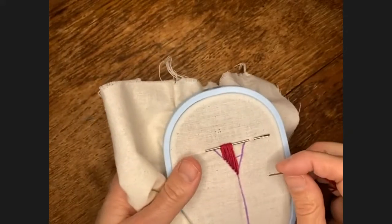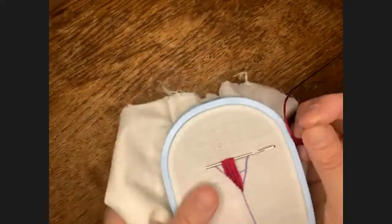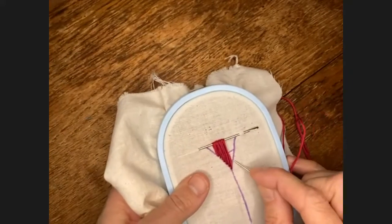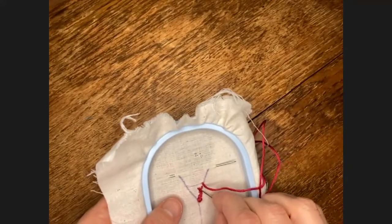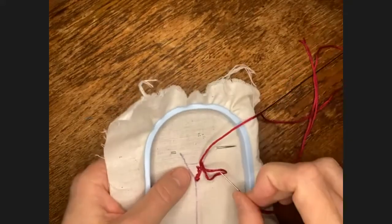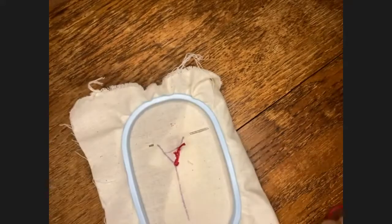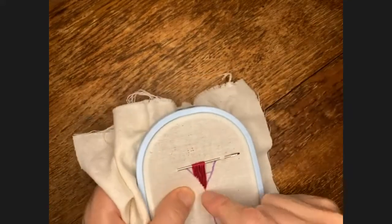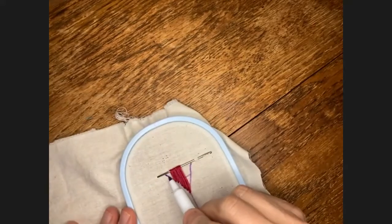Okay, and now we're going to pretend that I've finished. I'm going to go ahead and knot this off on the back like I always do. Pretend that I came over here and did this side, all the way up to my line here. So I'm going to go ahead and knot this off. All right, make my loop. Okay. There we go. Now I'm going to take my green and I'm going to do my satin stitch. And I'm going to redraw this line so I can really see where I'm going.